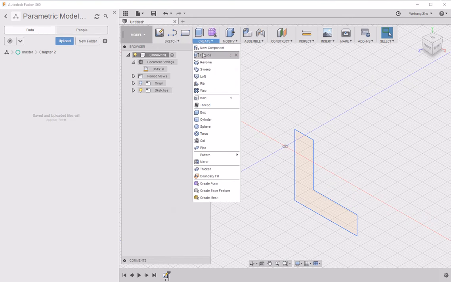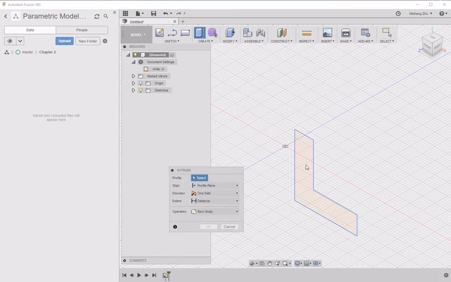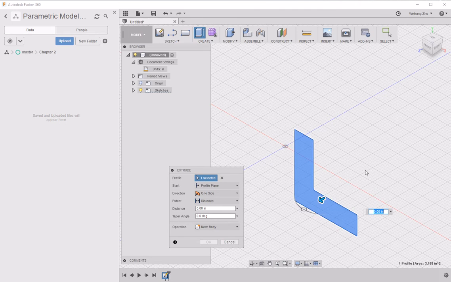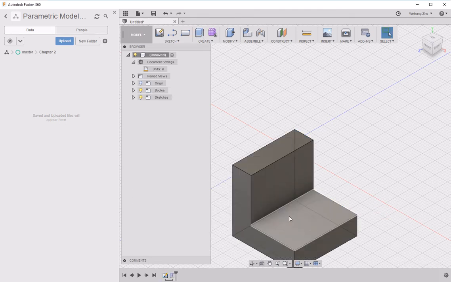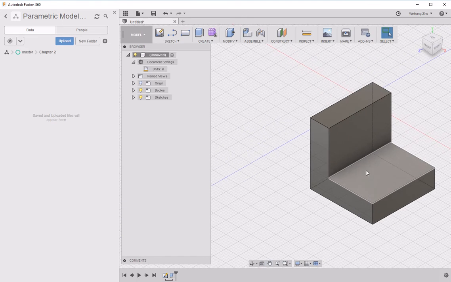Then we will need to extrude it. 0.5. Okay, and then let's move it to the center by using the middle mouse.